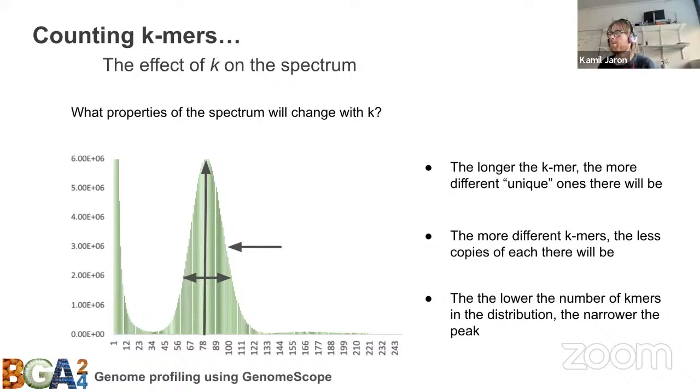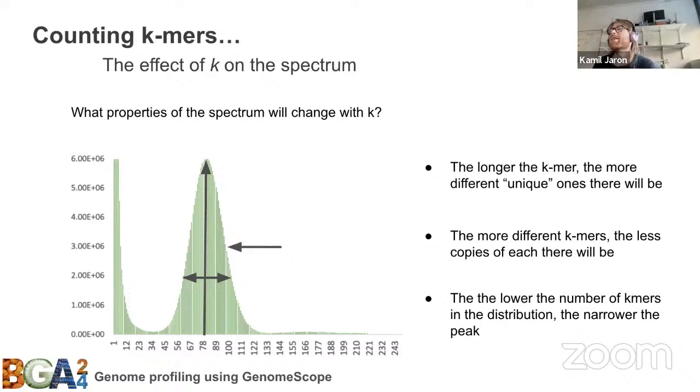That's a bit I should have written myself a note for. The choice of K regarding the fewer the k-mers there are in the distribution, the narrower is the peak. Okay, actually, I will not even try to elaborate on it. I remember asking Lucia about it last year because I didn't get it out of the slides, and then she explained it and it made sense. But now I cannot reconstruct it. Okay, my apologies. We need to ask Lucia for that one.